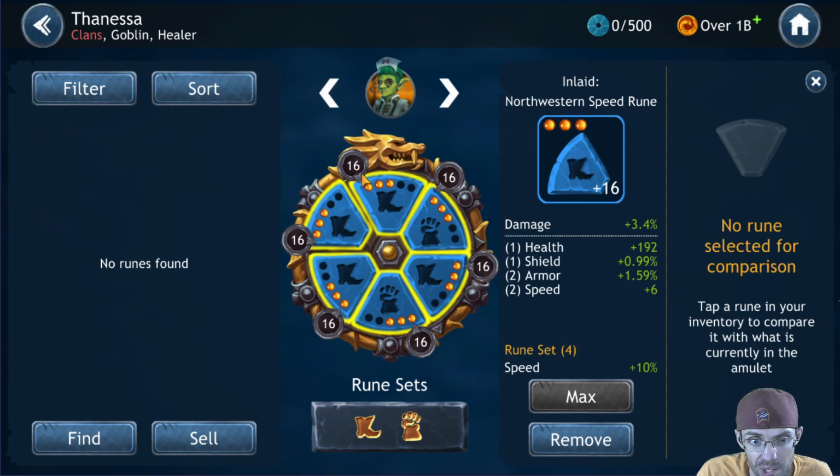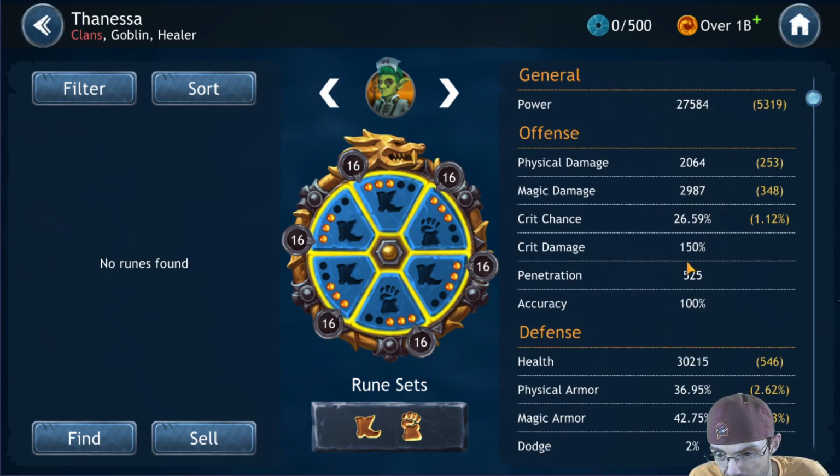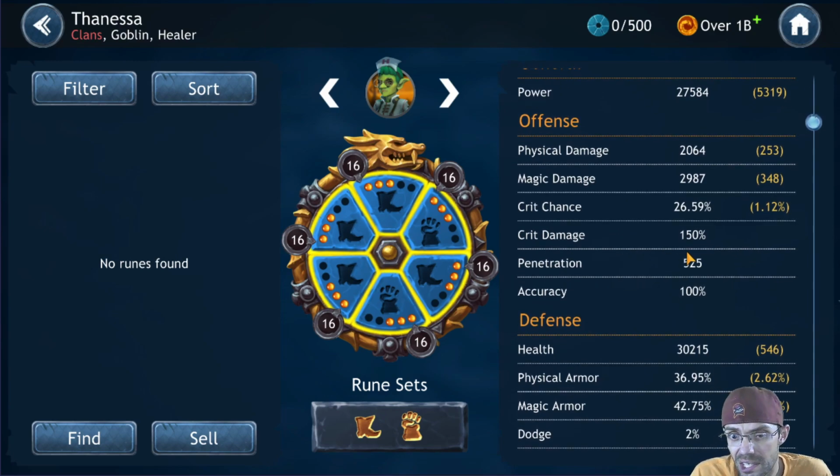So for her stats, what that looked like, we brought up her magic damage 348 to 2987. Just missed out on that 3000 mark. But don't forget about her passive. For each goblin in the party, we're getting 10% more magic damage. So let's say we're putting another 1400 magic damage on her just from her passive.